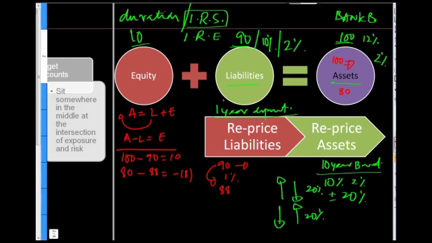And that led to a situation where when rates moved against investment by 2%, the equity of the bank was wiped out when this asset was repriced and when this liability was repriced.